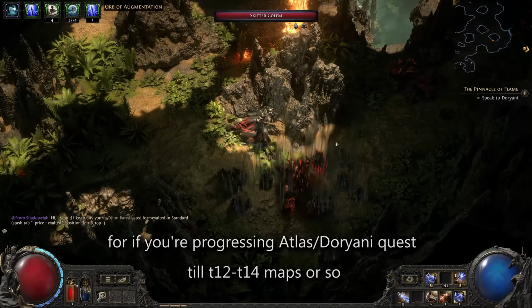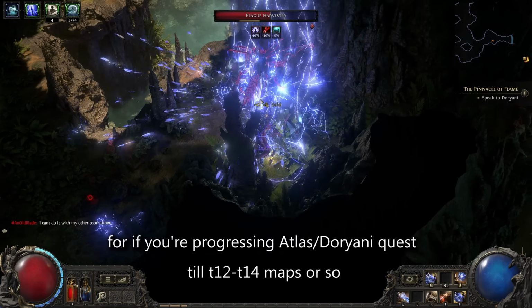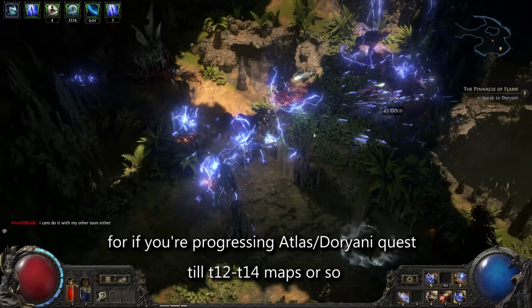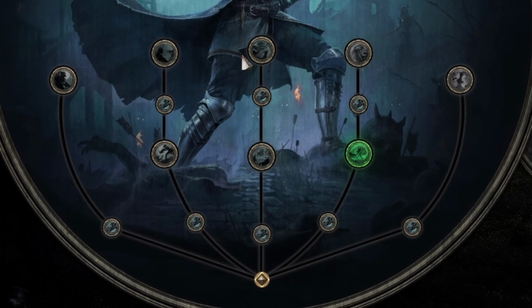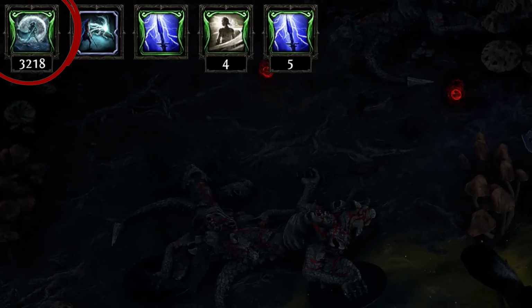Up until tier 12, 13, 14 maps or so, you can definitely clear everything as a glass cannon. The build will carry you. However, after that, defenses will become more important, and it's a good thing that Witch Hunter gives us source reward. See, Witch Hunter's source reward can become very beefy. You can reach around 4k on a very strict budget, pretty easily I would say.